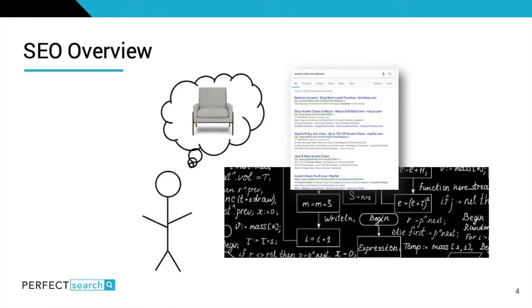Before we dive into some of the specifics, it's important to understand how search engines work. So we like to think about what a user might be searching for, the searcher's intent. Here we have someone thinking about purchasing a chair, specifically an accent chair. So we want to understand how they might be looking up a search of this nature in order to do keyword research. In this instance, they're looking up accent chairs for bedroom. And on the bottom there, that image shows that with every search, Google's algorithm impacts what results are going to appear at the top.